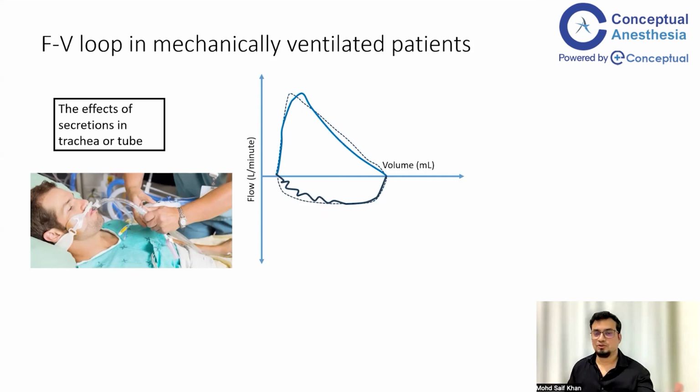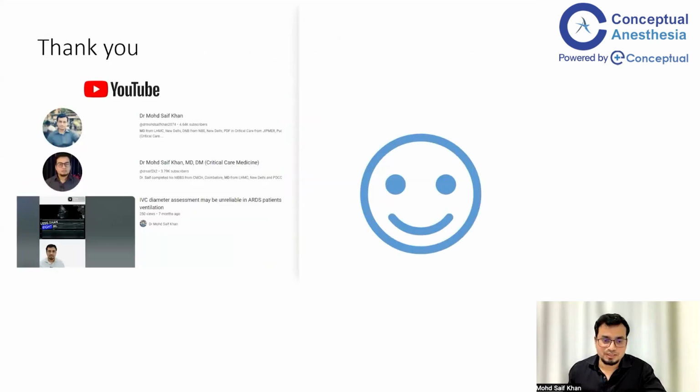All right, so I have covered almost all the types of FV loops in this teaching session. I hope this will be very useful for all of you, and it will give you more clarity on this topic, and you will be more confident in your viva, and you will come out with flying colors, and be successful in your exit exam for anesthesiology.